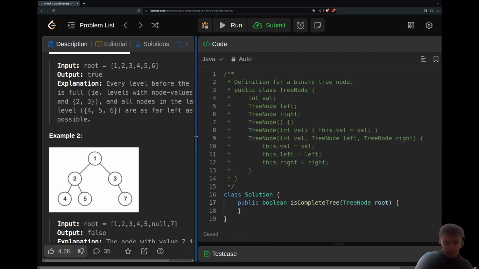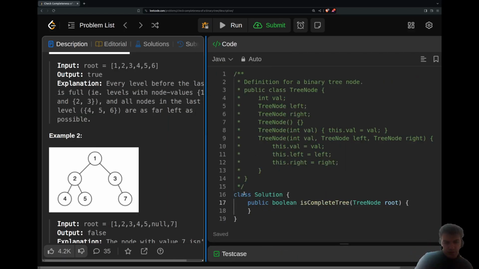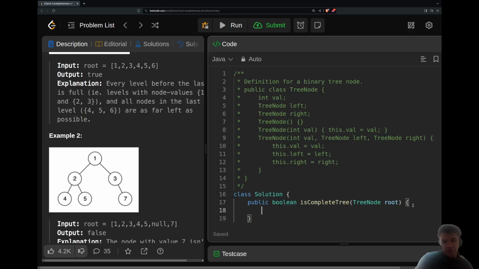So this is pretty basic, I would say, if I solve it with BFS. To solve it with BFS, I'm gonna have a queue of tree nodes, queue equals new linked list.